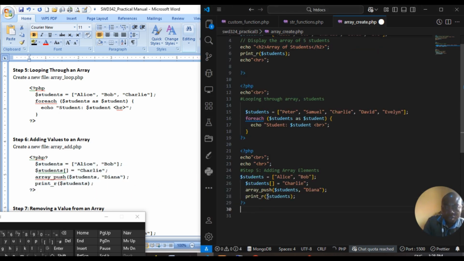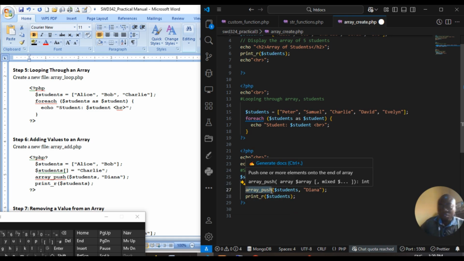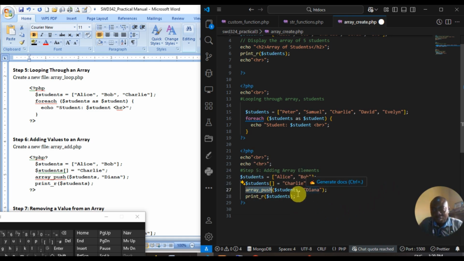Control V. Okay, so this statement here, students equals to Alice, Bob, creates an array of 2 values or 2 elements, and these elements are going to be stored in index 0 and 1. You understand? Then the next line, line 26, says students, then it uses this empty space there equals to Charlie. Okay, array push. This is the keyword, or the key function, that is adding value to the array, that is, increasing values in the array.